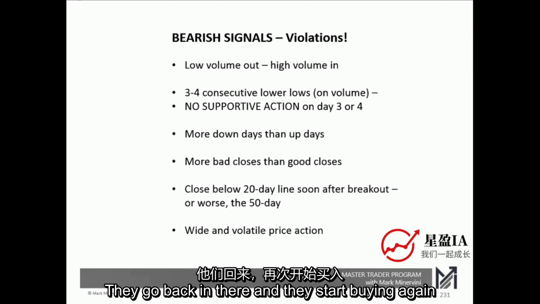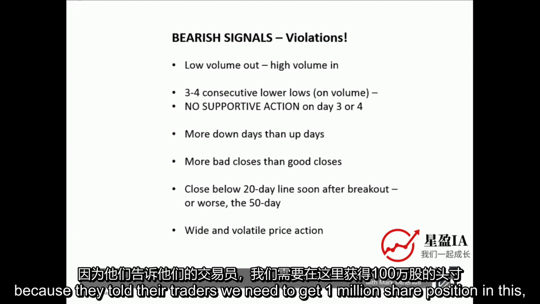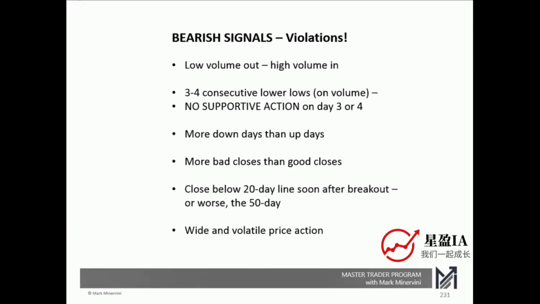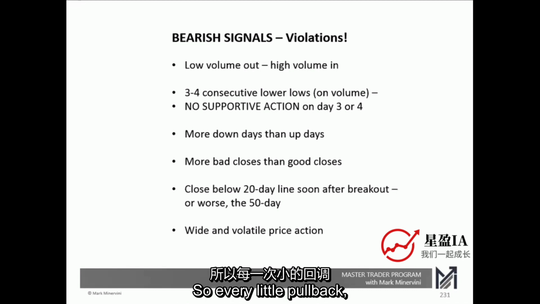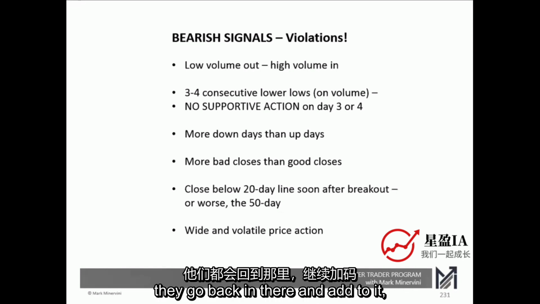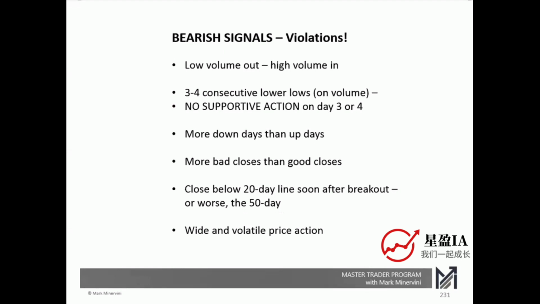Now, as the stock comes back, usually a couple days, 1, 2, 3 days, they go back in there and they start buying again because they told their trade desk, they told their traders, we need to get a 1,000,000 share position in this, get us in at a 45-degree angle here. And so on the pullbacks, they don't want the stock to get away from them. They want a position. So every little pullback, they go back in there and add to it. And that's what creates this pattern. Right, Dave?